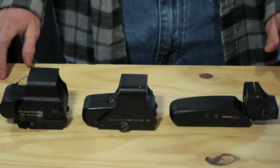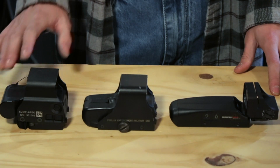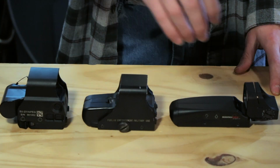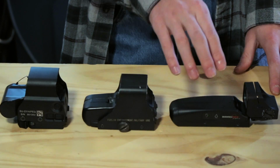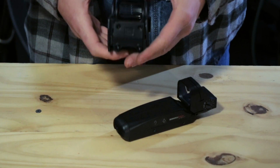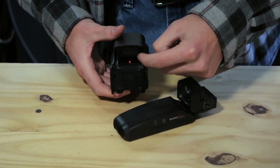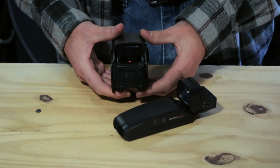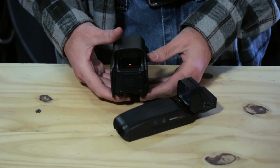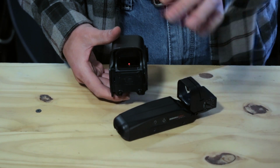One thing I do actually want to try to touch on and demonstrate now that we're here is to show the difference between just a standard projection style red dot compared to an actual holographic red dot. So I'm going to go ahead and start off with the standard projection style red dot. If you're confused what I mean, right in there you can see a little light, and that is actually a light emitter projecting the shape of the red dot. It's very simple. That light is being laser beamed onto the actual glass.